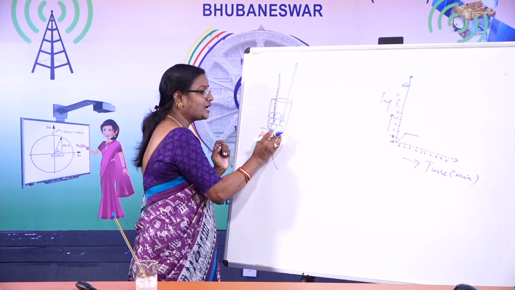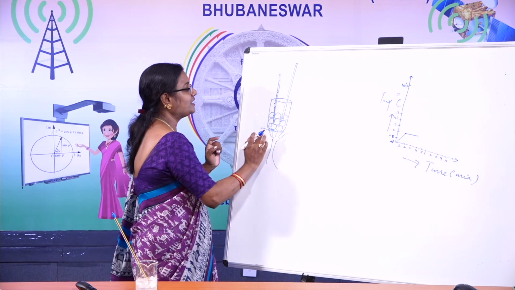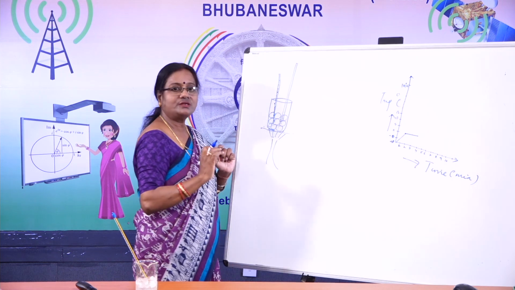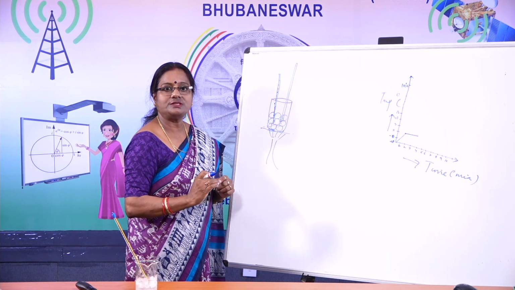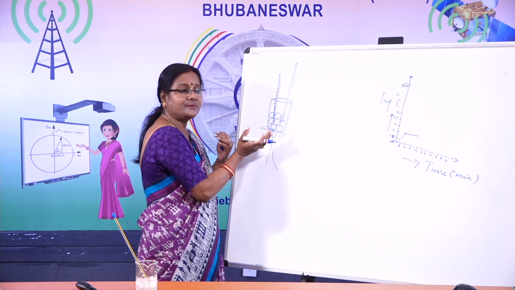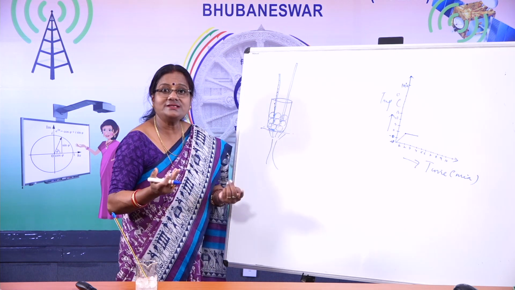The heat which had been provided to the particles of ice first raised the temperature from minus 5 degrees centigrade to 0 degree centigrade, and it is being shown in the thermometer. But after that, we are providing the heat continuously, but there is no rise in temperature in the thermometer. Where did this heat go?